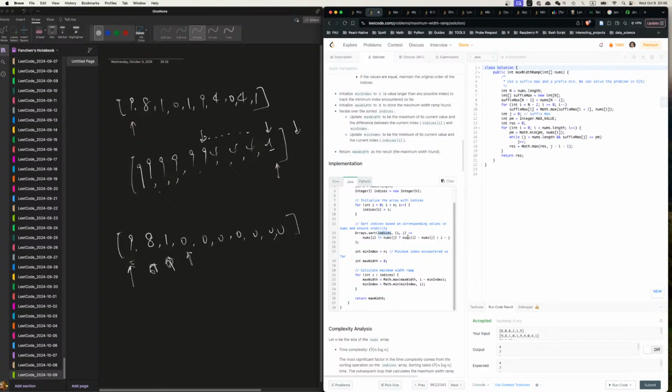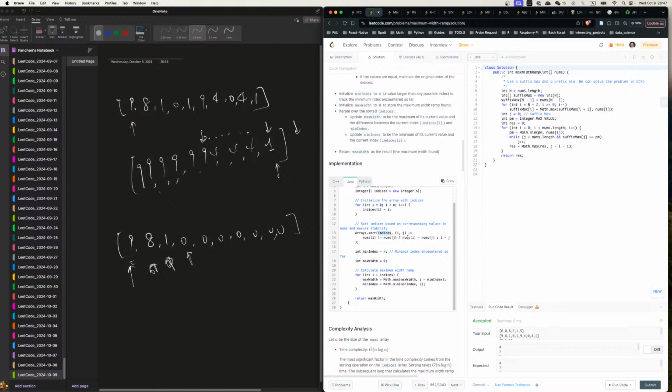Right, the small value goes first. If it's the same, we use the same. So basically, after sorting, we have an array of indices, and it's following the trend.